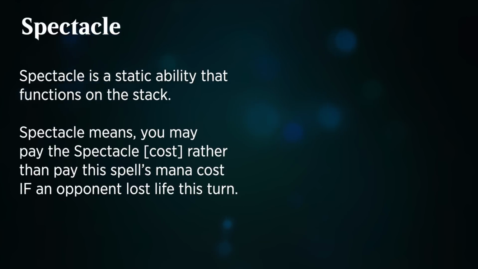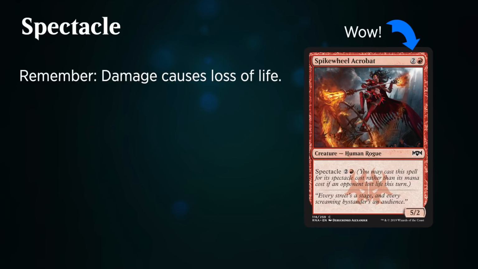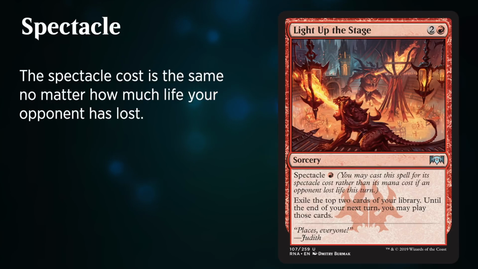Rakdos returns with a very on-theme ability. If your opponent has lost life this turn, Spectacle will reward you. Spectacle is a static ability that functions on the stack. Spectacle means you may pay the Spectacle cost rather than pay the spell's mana cost if an opponent lost life this turn. Remember, damage causes loss of life. Spectacle doesn't change when you can cast a card. For example, you can't cast a sorcery with Spectacle on your opponent's turn, just because they lost life that turn. The Spectacle cost is the same no matter how much life your opponent has lost.